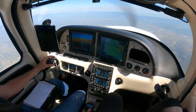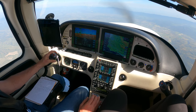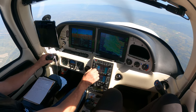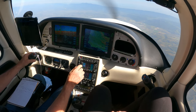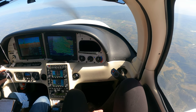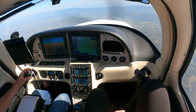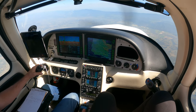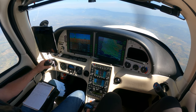66 Tango Tango, contact Santa Barbara approach on 125.4. 125.4, 6 Tango Tango. Santa Barbara approach, Cirrus 966 Tango Tango, level 7,000. I was going to get my heading, but nope, we're not on a heading. Oh, we're on it. That's right, we're on GPS. We're on our flight plan.